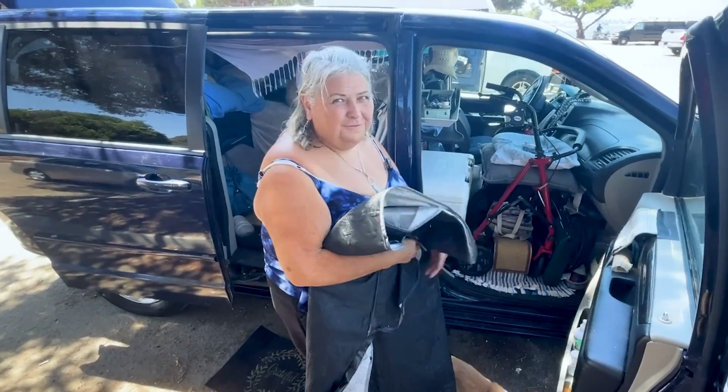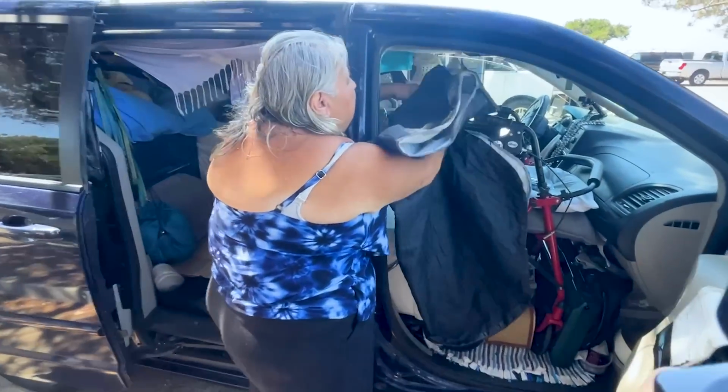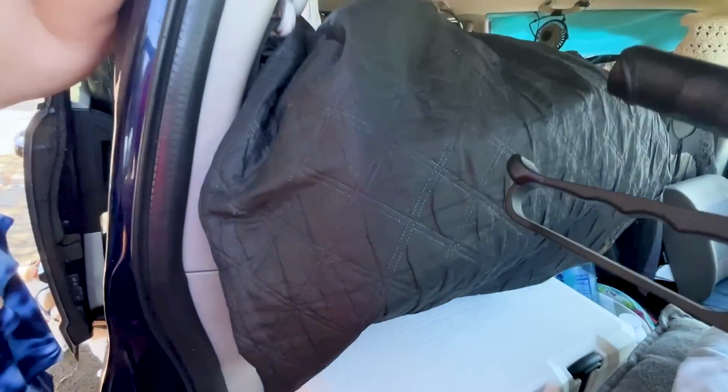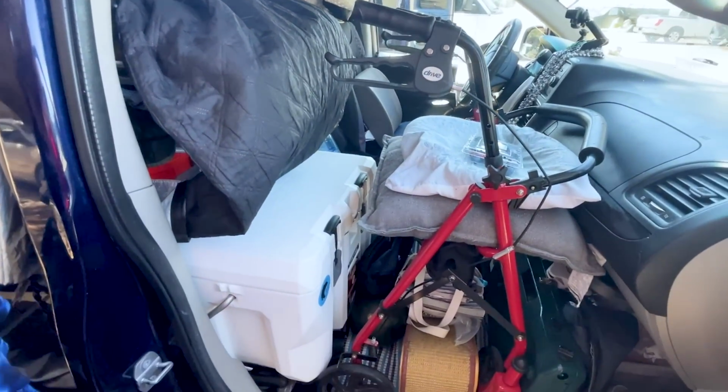And this table is sort of working like the back of a seat. So if I push this like this, it just looks like a seat. And it put a lot of pressure off of me to do that. It covers up the table. I still have my table, and the cats sleep here, and people usually laugh when I see them there. It works perfect. This goes on every night too.